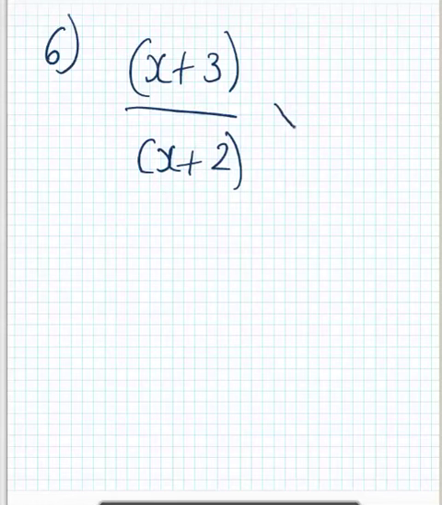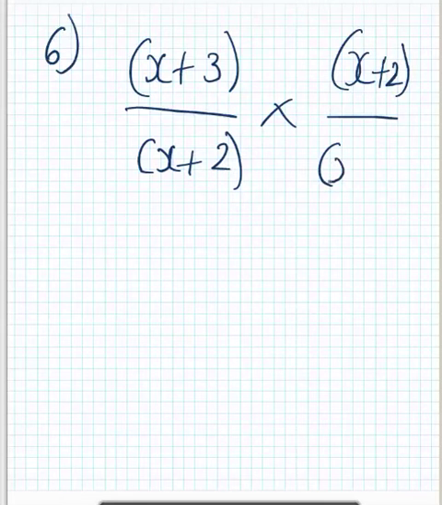But if I did this, so my question wasn't finished yet, x plus 2, and I'll put x minus 3. So that's our question 6 now. Can I now simplify something? Yes, we can. I've got x plus 2 on the bottom and x plus 2 on the top. And don't forget there's an invisible power 1 outside the brackets. There's always powers everywhere. And because we have 1 on top and 1 on the bottom, we just cross off x plus 2. And it's really just a whole number 1.